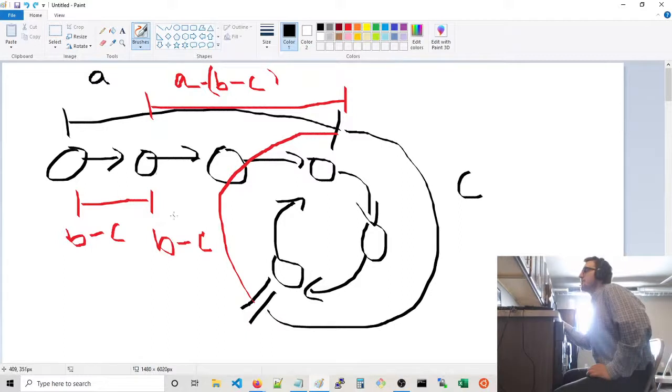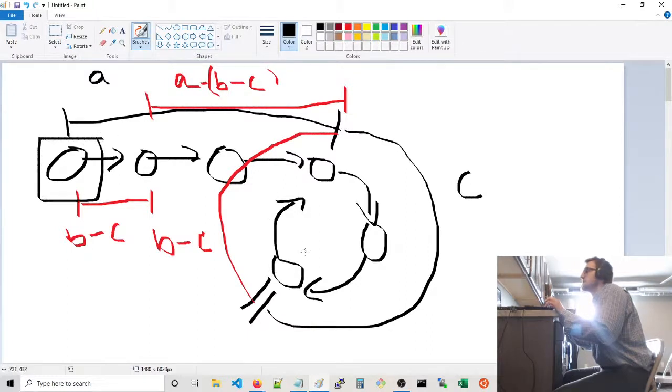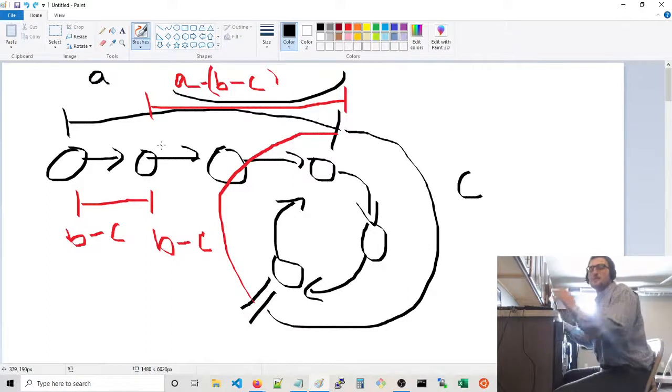So if you take a pointer and you stick it at the beginning here, and you stick another at this meeting point, and you move those b minus c nodes to get to the beginning of the cycle, and you move over here the b minus c nodes, what it means is not only are you at the beginning of the cycle here, but if you wanted to progress the rest of the way, all that's going to happen is if you move both of these nodes simultaneously, right? This one makes a move, this one makes a move, just one move.